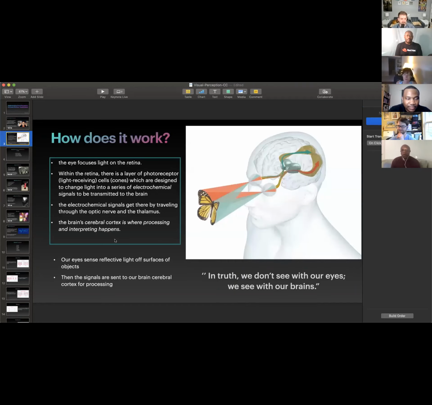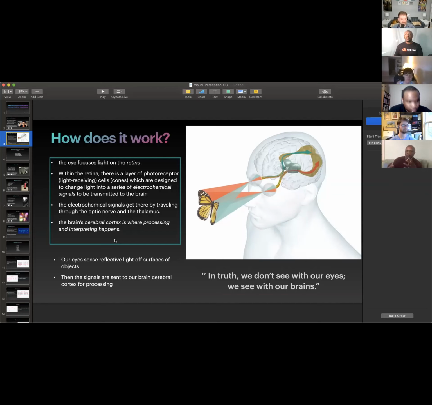Okay, so now I'm moving on to the next slide, which breaks down how do we perceive color, how do we receive color. The way that works is that our eyes are sensitive to wavelengths, so the light. Once our eyes sense a wavelength that it can interpret, it goes to our retina.